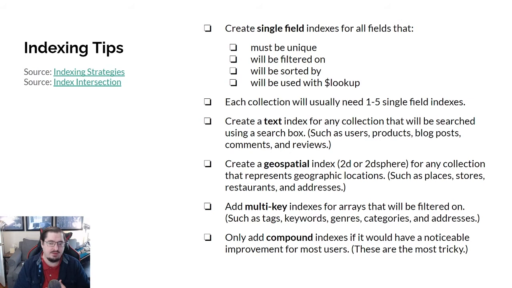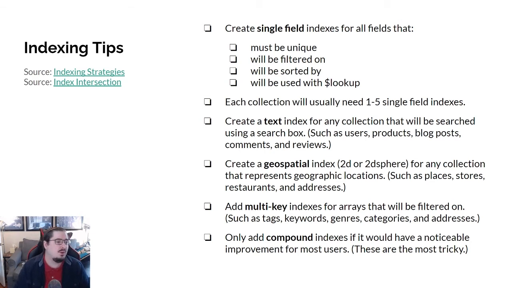A text index, then, you only create 1 text index. Collections can only have 1 text index on them. You can have a text index for each of your collections, but they can only ever have 1. Okay, so your products cannot have 2 text indexes. It's only 1. In there, you decide what fields are going to be in that index, but you can only have 1. Not all of your collections necessarily need to have text indexes. They're just going to be the ones that the user is going to search with any sort of keyword search.